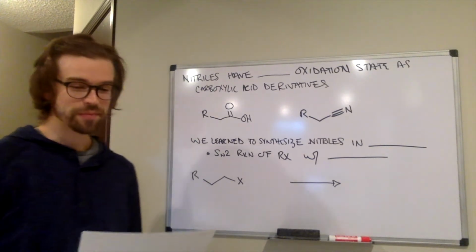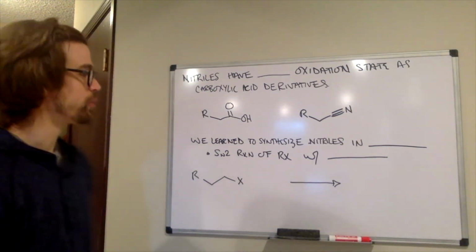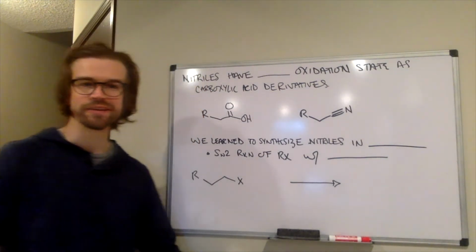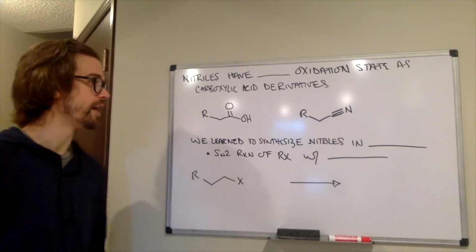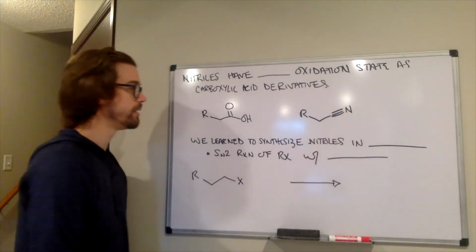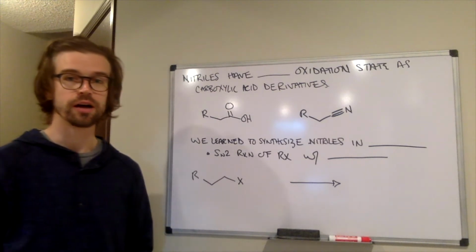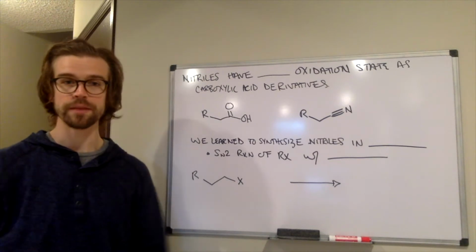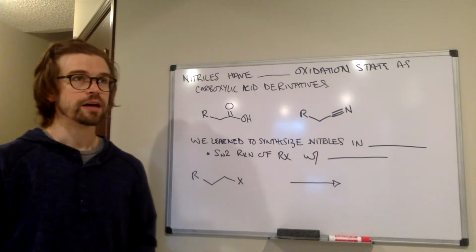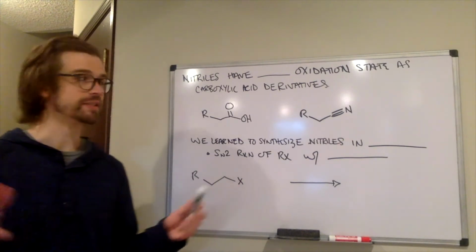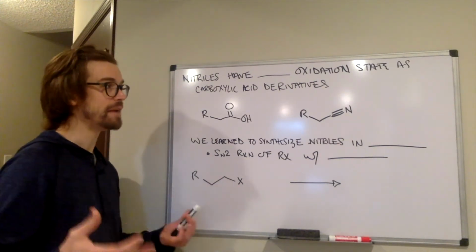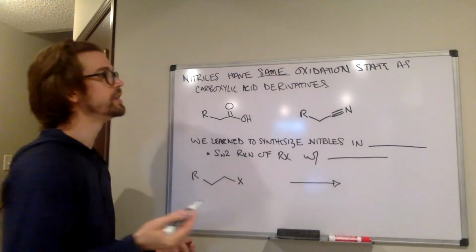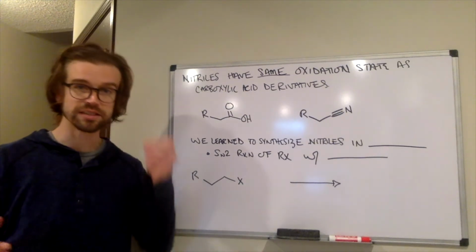All right, at this point in the carboxylic acid derivative chapter, we are moving on to nitriles. And nitriles kind of look a lot different than all the other carboxylic acid derivatives, right? They have just a C triple bond to N versus oxygens in the other carboxylic acid derivatives. But the important thing that makes them fit into the same basket is that they have technically the same oxidation state. So nitriles have the same oxidation state as all the other carboxylic acid derivatives.